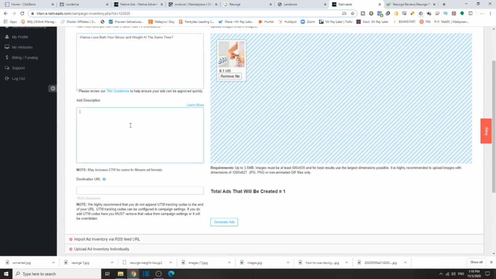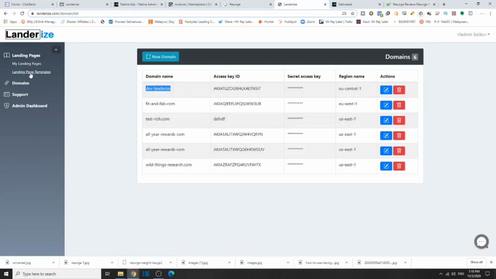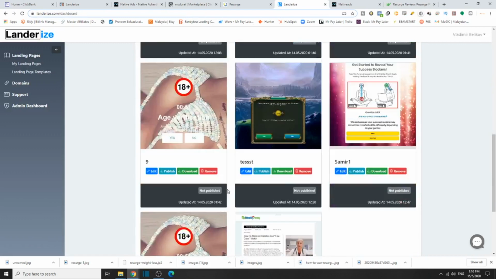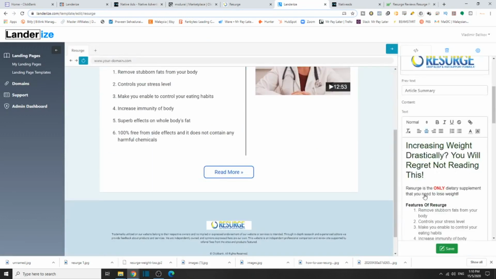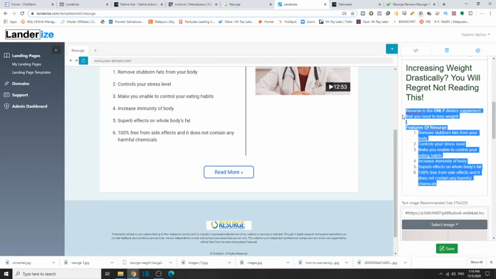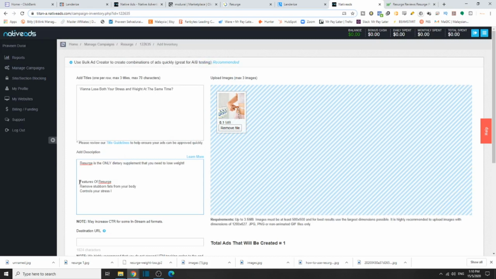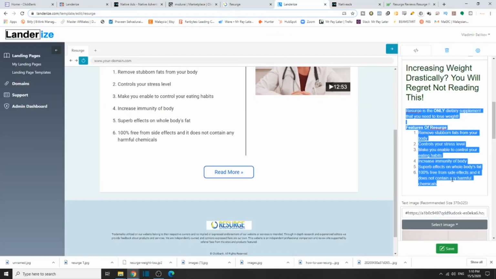Nice. So description is where we're going to take the features. So we did this in our landing page, right? So we're gonna just take it from our landing page, edit. So I don't need to re-copy back everything. So just for the sake of this ads, guys, you can actually put your own particular stuffs over here if you want to.